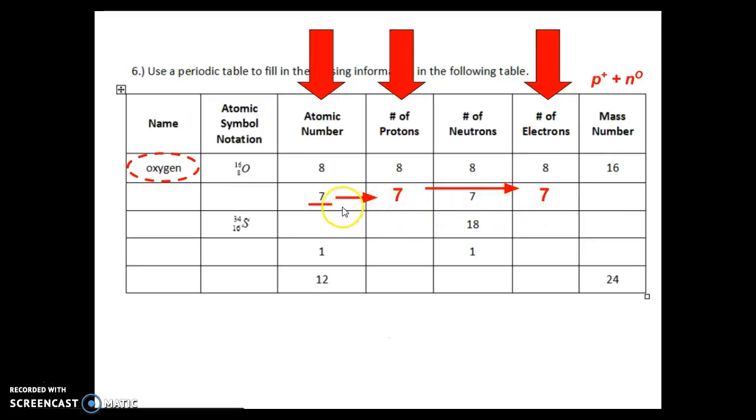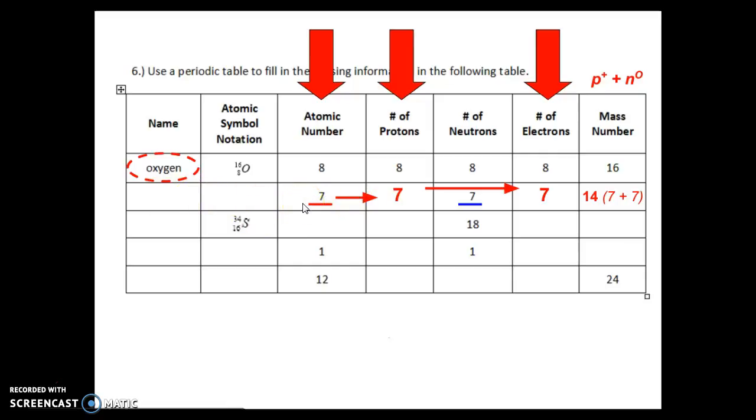Okay. Now we can also then look at the number of neutrons and the number of protons. Oh yeah, the mass number is the protons plus the neutrons. So that 7 protons plus that 7 neutrons gives us a mass number of 14. That's 7 plus 7. Now we can go back and fill in the early parts that we skipped over.